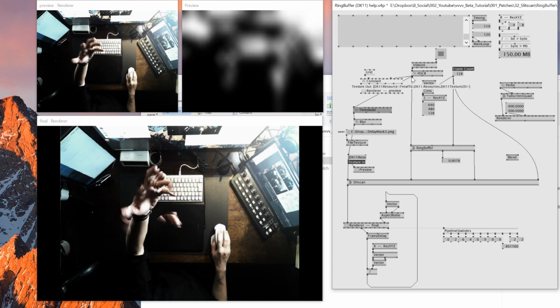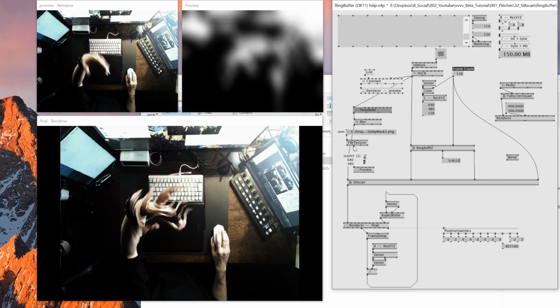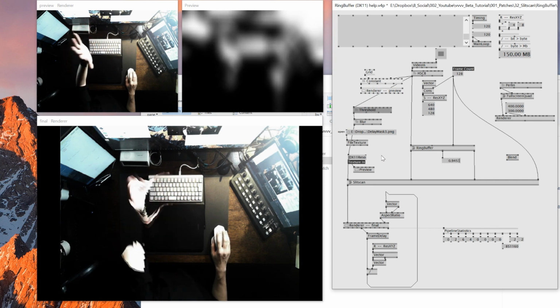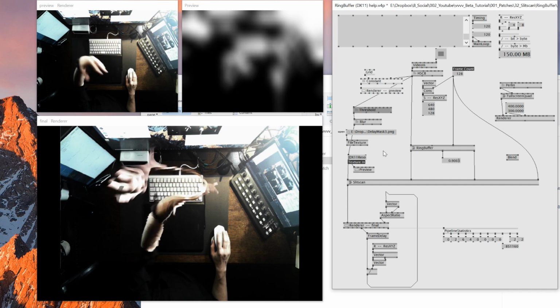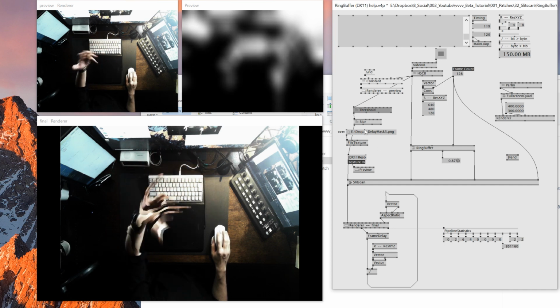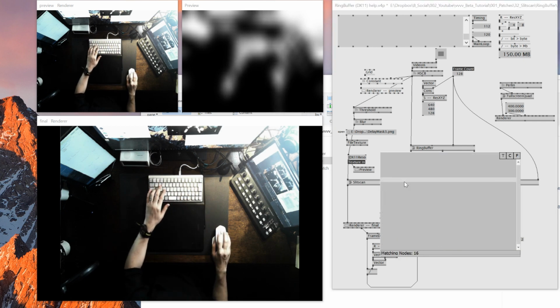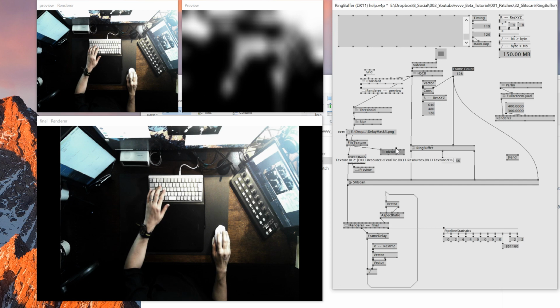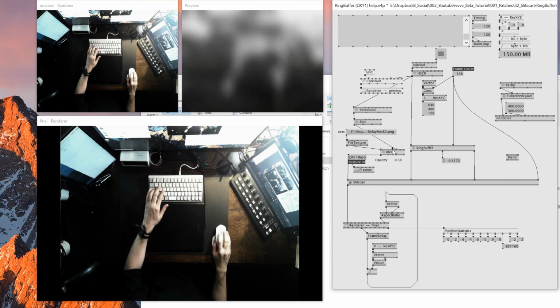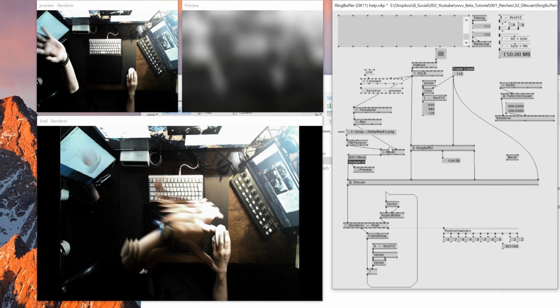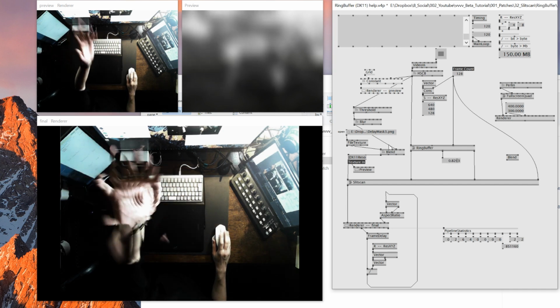Because I'm using the video in as a noise texture for the slit scan, it's easier to control where you want the slit scan effect to be more effective and where not. And of course, you can also blend the image together with the input, and I'll connect this one here so that you get a little bit of control, but not fully controlled. So then you can have a more random effect.